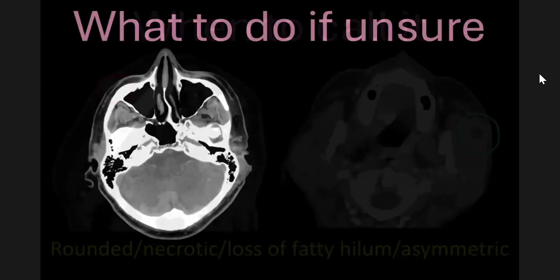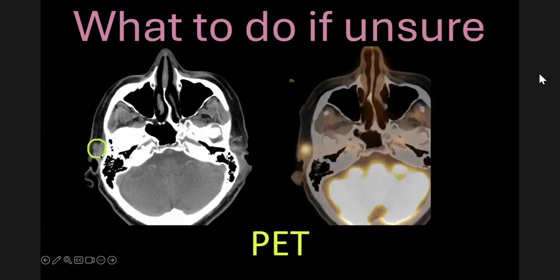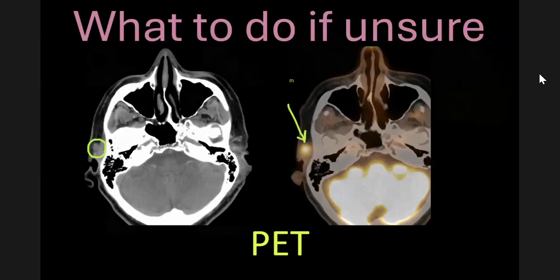Then what to do if you're unsure? In the level lymph nodes, usually the level of surety is slightly greater, but in these smaller lymph nodes, you're left wondering whether you're looking at an abnormal or a normal lymph node. So, for example, here, this lymph node has some indistinct margins, is in the preauricular region. I was following this patient for a skin cancer, and I wasn't sure. I just said, this is indeterminate, maybe get a PET. And lo and behold, they got a PET, and this lymph node, which looked small but slightly abnormal, was actually a positive metastatic lymph node. So PET usually is your friend when you're trying to decide whether a lymph node is normal or abnormal.